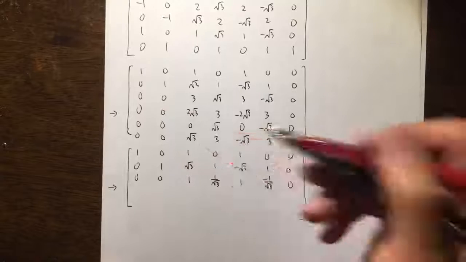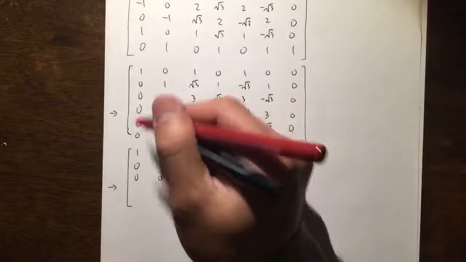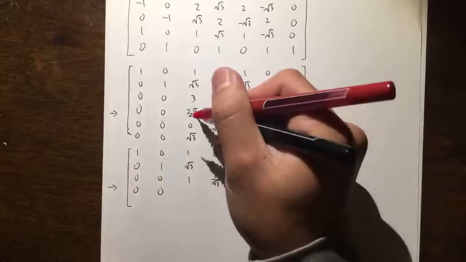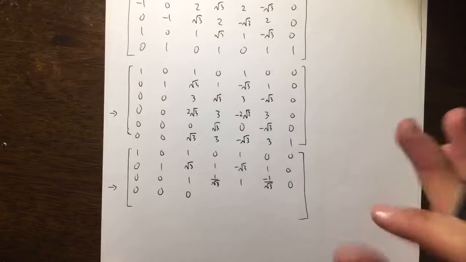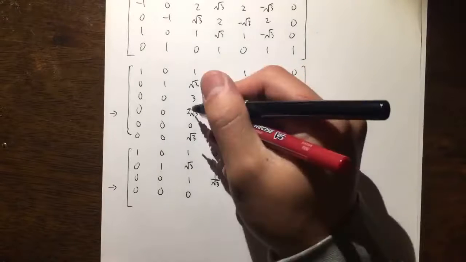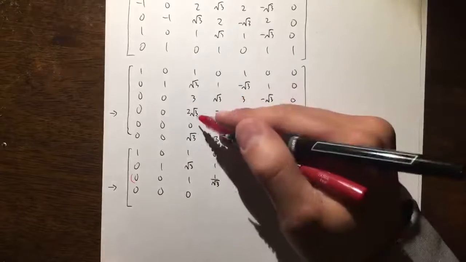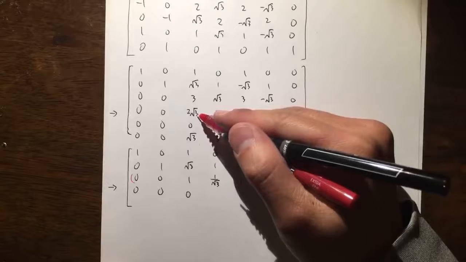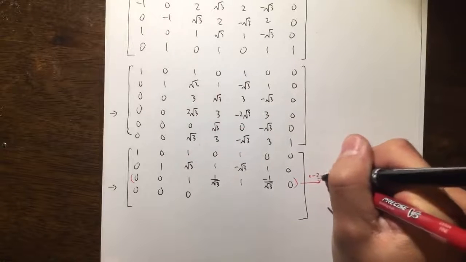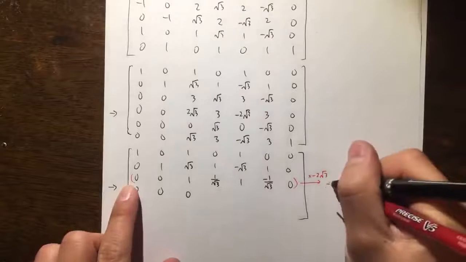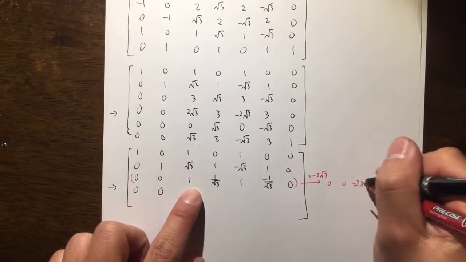Okay, now I want to make this equal to 0, okay? So let me just write this down for you guys. 0, 0, I hope to make this equal to 0. And how can we do that? No, I cannot use the chain rule, okay? So what I'm going to do is I will multiply this row that I got earlier. This right here is 2 square root of 3. I will multiply this by negative 2 square root of 3. So let me see. I will get 0, 0, negative 2 square root of 3.